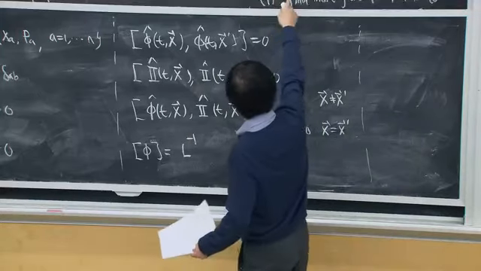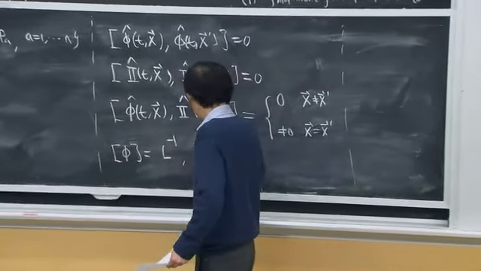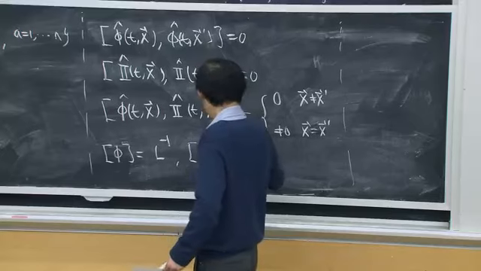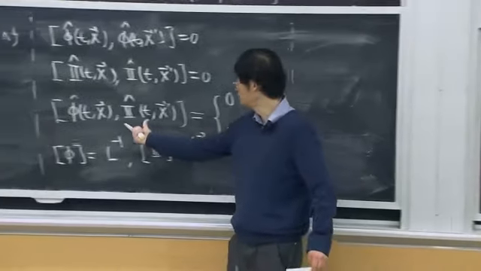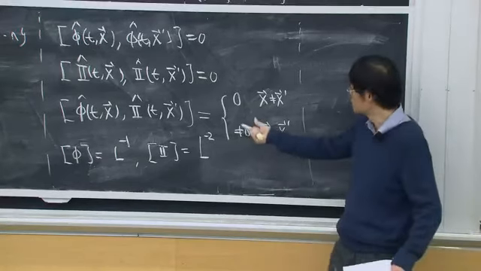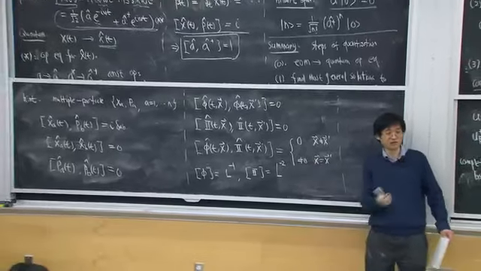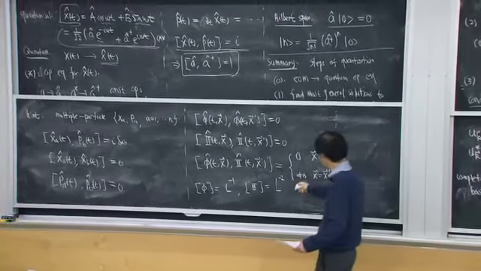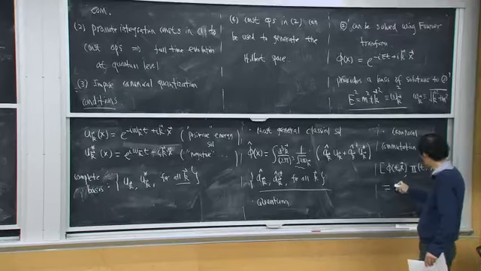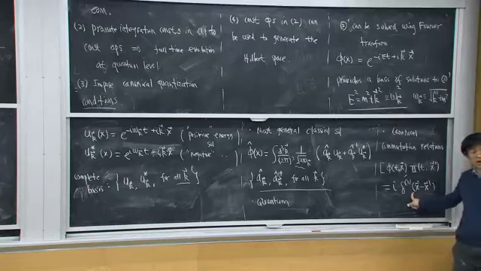And from the fact that pi is equal to phi dot, pi should have dimension 1 over L squared, because you take the derivative one time and there's another factor of 1 over L. Then that means the right-hand side must be something of dimension 1 over L cubed, because there are no other parameters here. There should be an i. And if it has dimension 1 over L cubed, then it can only be the delta function, not a 100th derivative of the delta function. So by convention there should be an i, and then just the three-dimensional delta function, and this indeed has dimension 1 over L cubed.